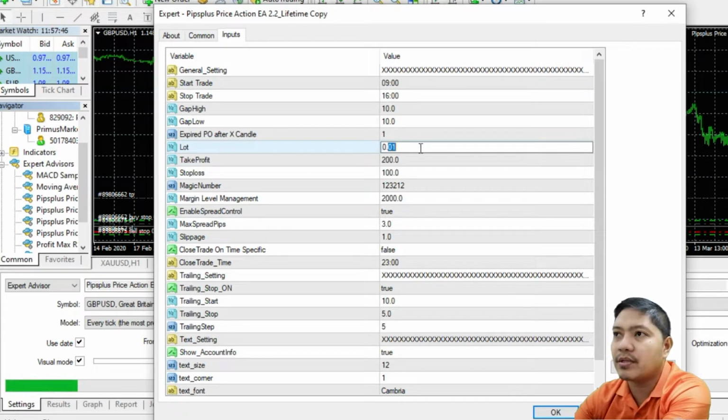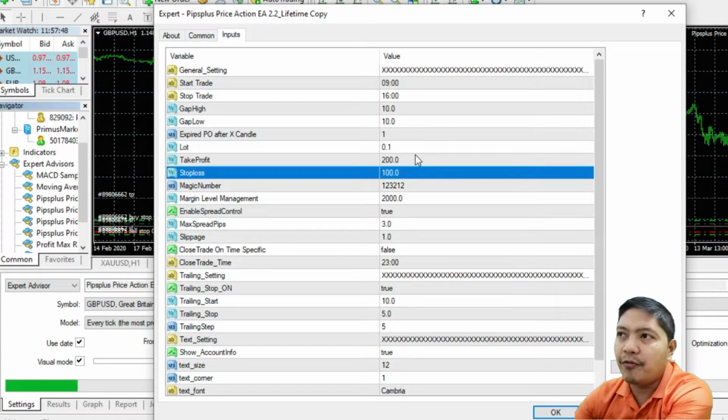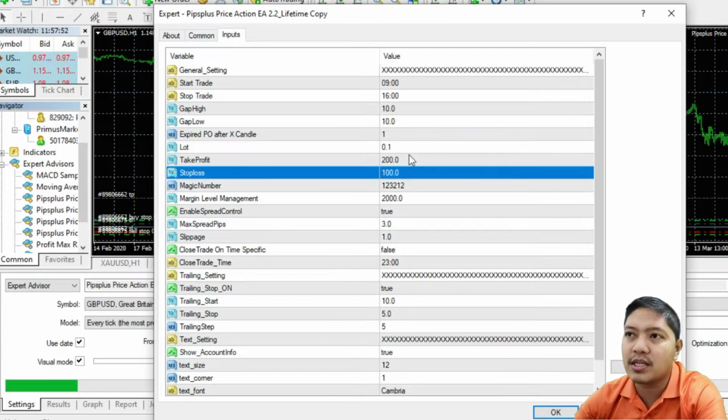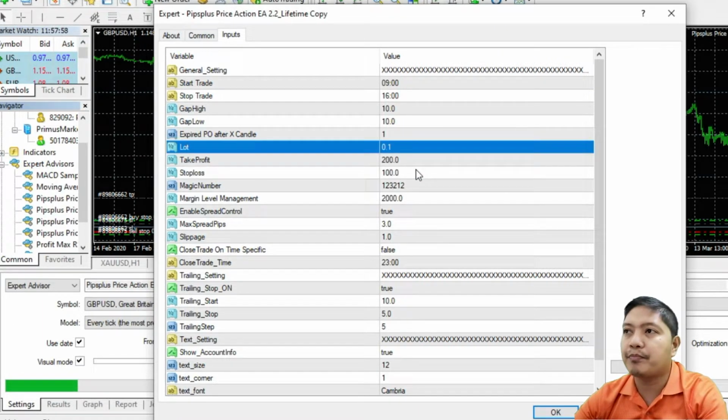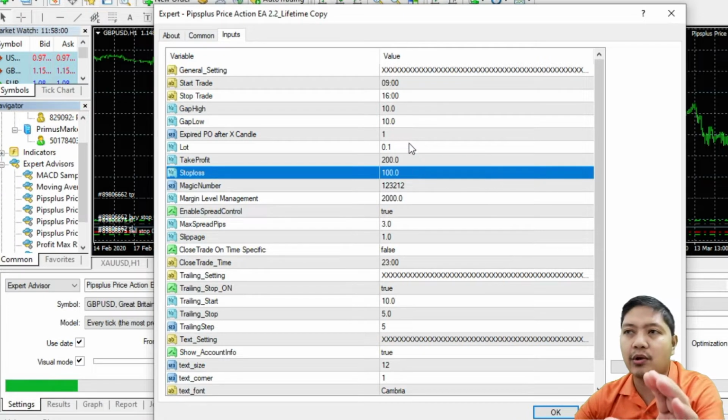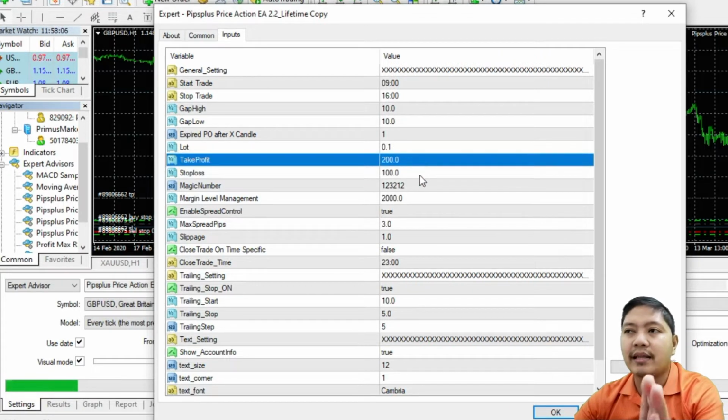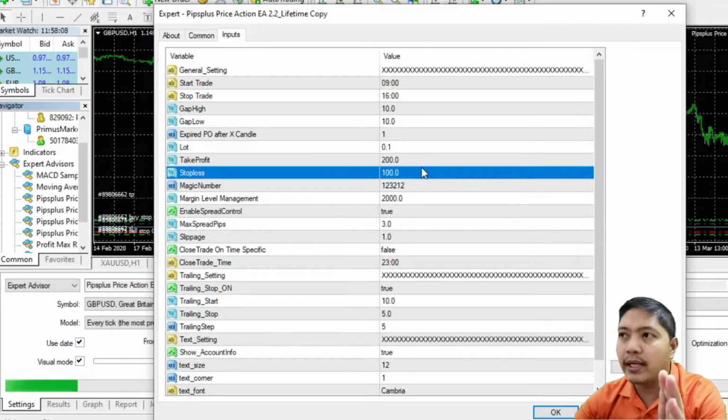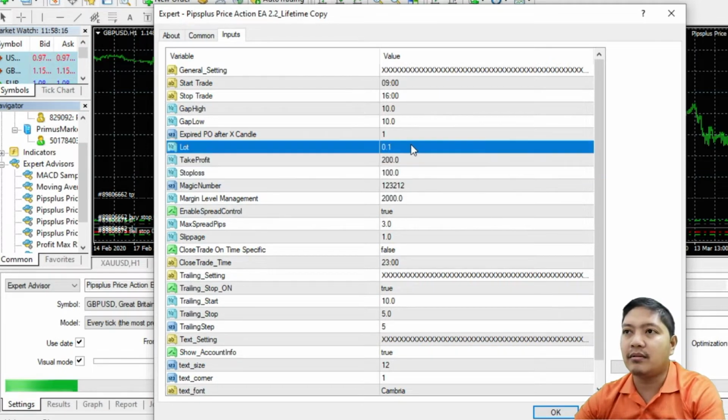To know your lot size and how much your losses are, you need to watch another video of mine that shows how to manage your portfolio across different pairs. With these settings, I'm willing to lose about $100, which is about 3% of my account.